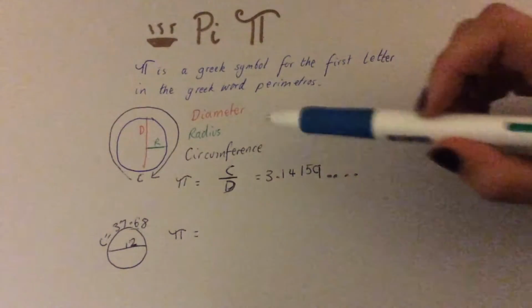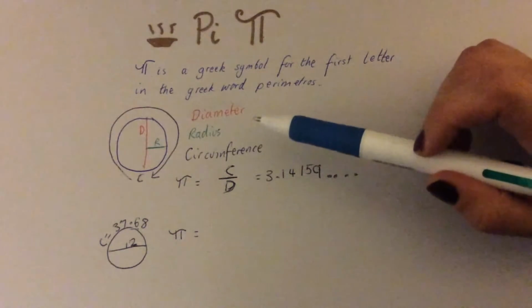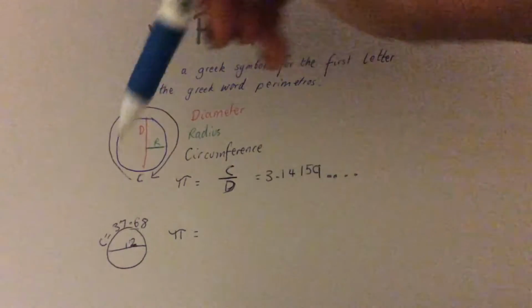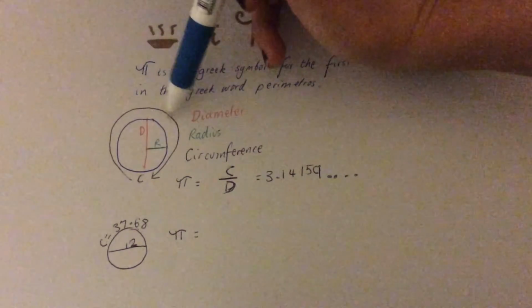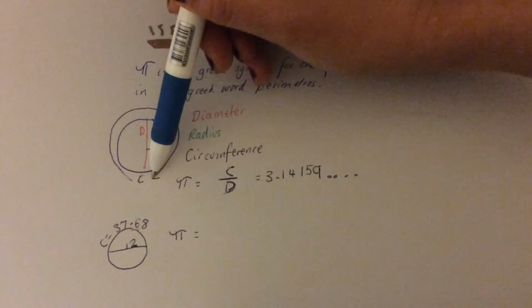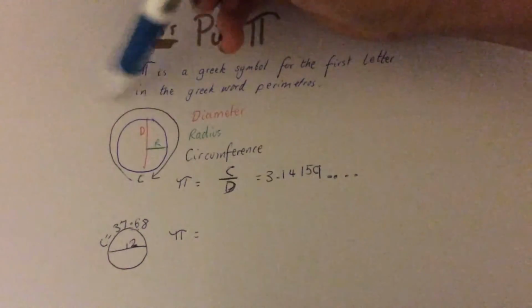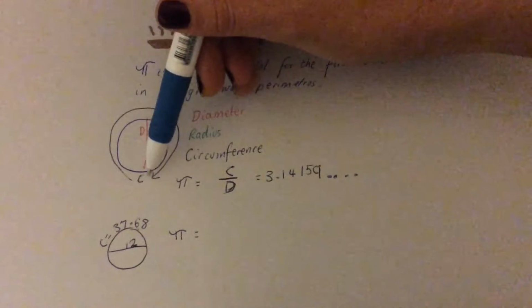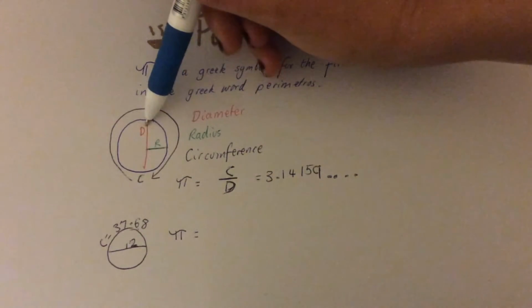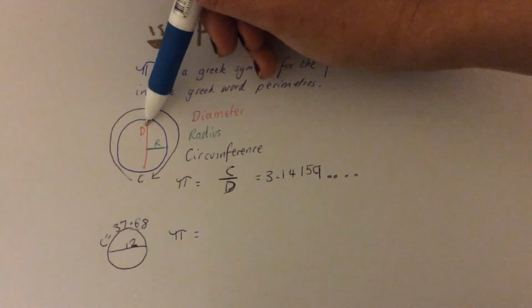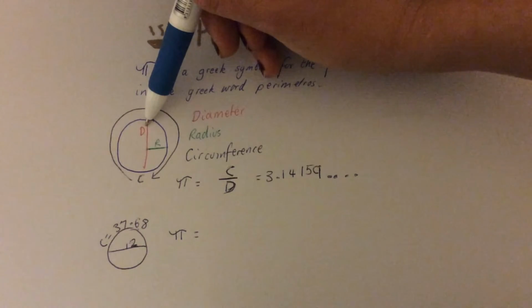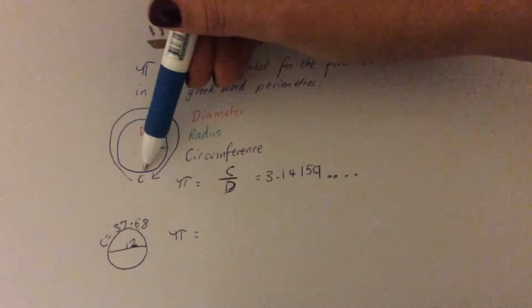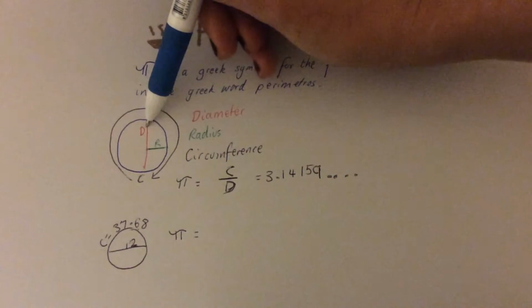Okay, so a couple of things you need to know before we begin. As we've just talked about, the circumference is the entire perimeter or distance around any circle. The radius is halfway into the center of a circle. The diameter, the red line here, is completely across the entirety of a circle. So from one section right to the other section.